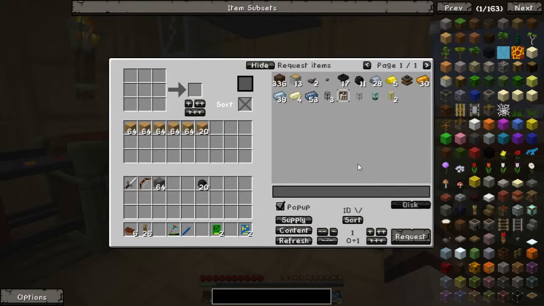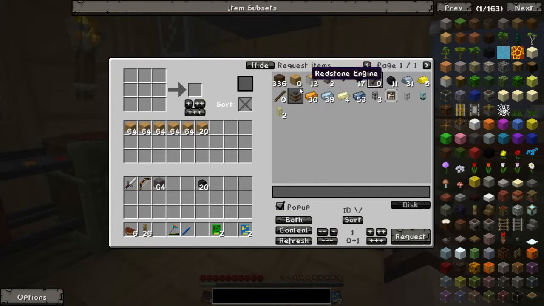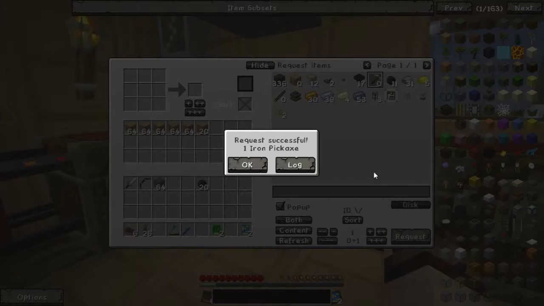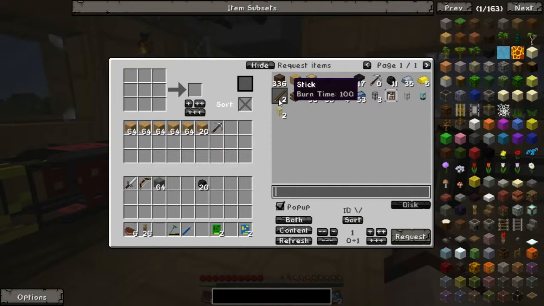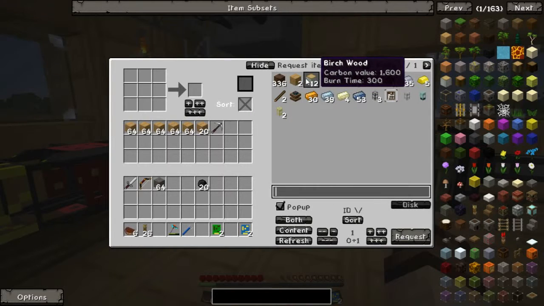Go back down to 1. I can now request to make an iron pickaxe. You'll note that it says 0 birchwood planks, 0 sticks. However, if I go request, it will create it, and it's remade it. You'll note that it's also created 2 sticks and 2 birchwood planks. This is because crafting birchwood makes 4 planks, and 2 planks makes 4 sticks.